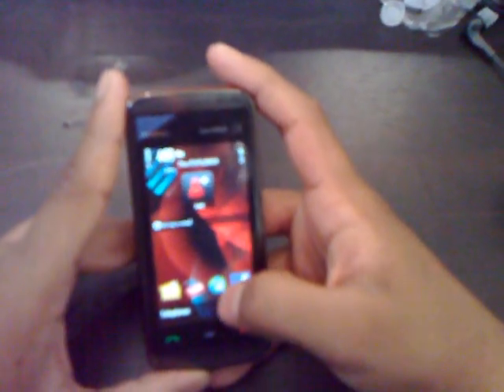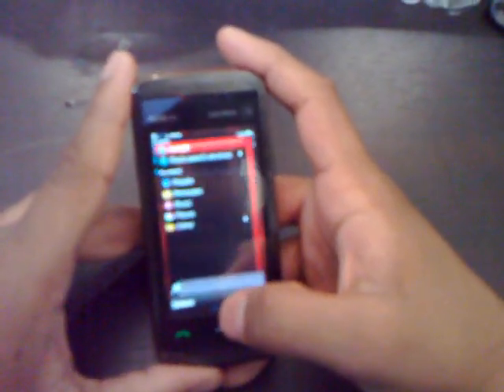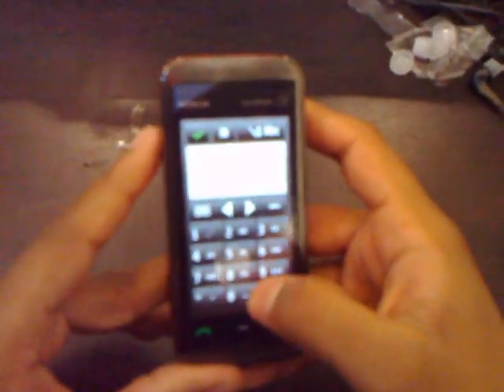All right, we're back. Now let's surf the web — we're going to search MSN on Google. You can either type it out, which is time-consuming, or you can just turn like this and it comes up within a second. MSN is also set up as a search. It's very quick. There's msn.com — just click that.